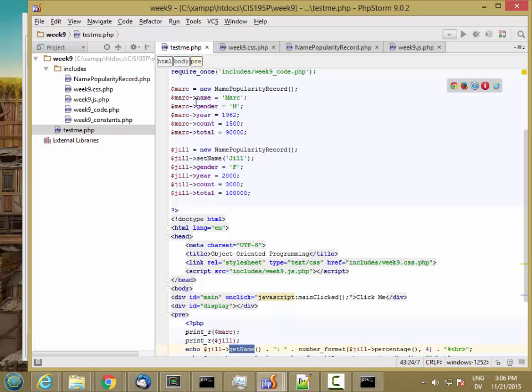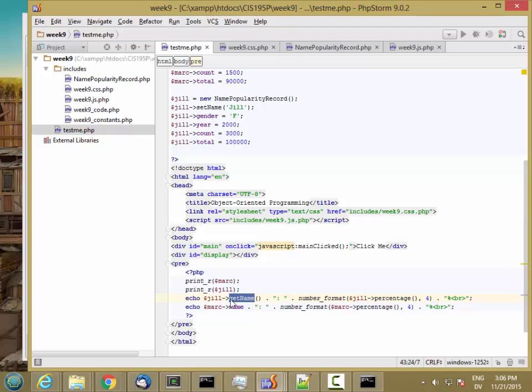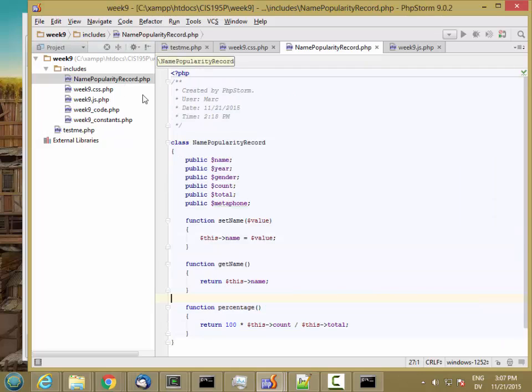But what about Mark? Mark is still trying to set and get the value of name directly. And I just said I didn't want that to happen, because now I know that Jill has been modified. So let's go ahead and do that.